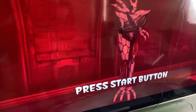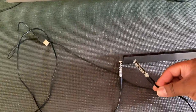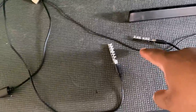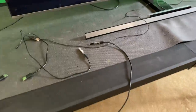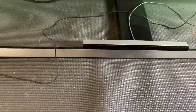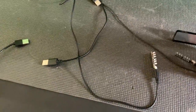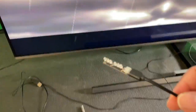And what I have right here in my hand, you guys will have to excuse me because I'm doing this with one hand. These are the other sensors that come included with your shipment with the AE light gun. I'm not actually sure what Andy is sending out right now, but this is what came with mine. And then of course he also sent this one as well. Now, I know that I will have to stand so far back in order for this IR sensor to perfectly read and perfectly calibrate with the gun. But as I said earlier in this video, it all depends on how you have these sensors set up.